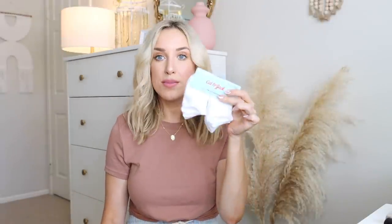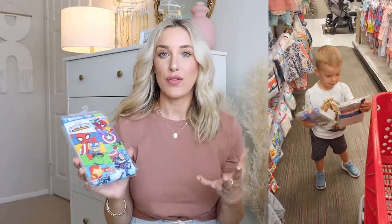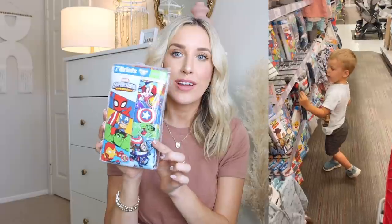Speaking of affordable and convenient, we have some socks. I feel like we are always stocking up on socks — if you know of any good toddler socks that somehow don't get lost, let me know. Along with socks, we also have some undies. I've been getting all kinds of undies for Christian because it's so fun now that he's in big boy undies. He actually picked these out himself, which you can tell because they are the wrong size. He was having a blast browsing for underwear and threw them in the cart — they're Spider-Man and all the superheroes. He got them in a 2T/3T, so gonna have to exchange those as well.